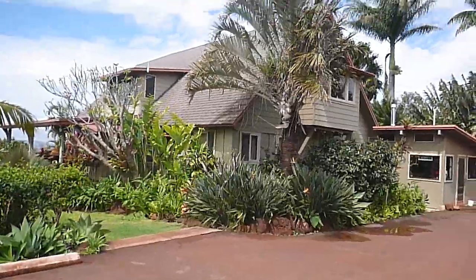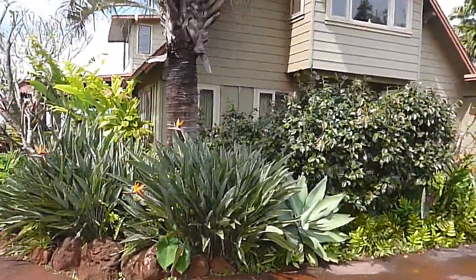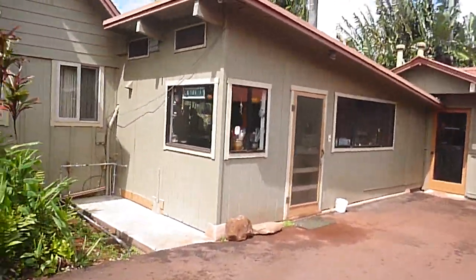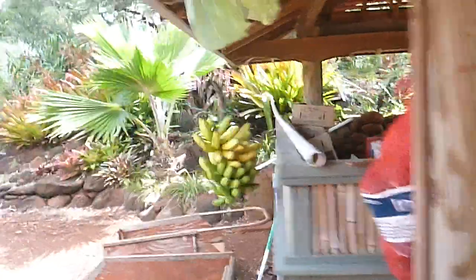This is the Lodge. This is where some of the guests stay, and where we have meals. And this is the kitchen — I'm not gonna go into the kitchen right now, because you'll see that in a later video. This is where we put all the trash and recycling, hanging bananas. And this is where we do the wash — it's very important. Usually I only do my laundry when the guests are here, because when they leave, we do all the bedding and everything. Well, I don't — Doreen and Arlinka do.